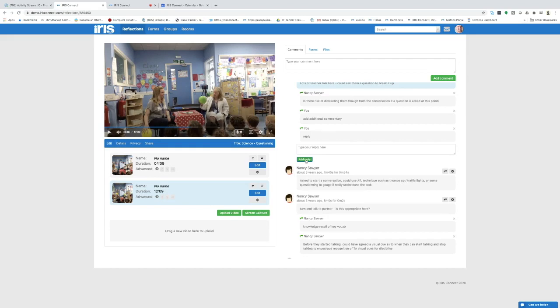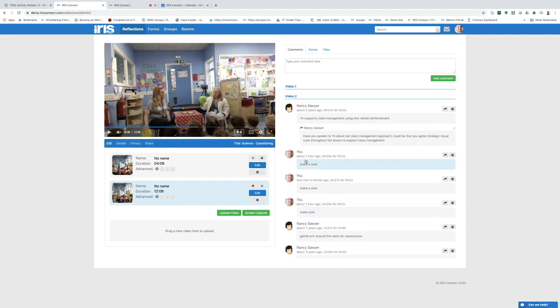But another really useful aspect of this is within the space of modeling. Quite often it's hard for trainees to understand the reasons and underlying rationale behind what they're seeing when they observe in person. This would allow an experienced practitioner to record their practice, but then to share it back alongside a series of annotations that explicate what's going on. They can explain not just what they were doing, but why they were doing it. And of course, with our group sharing tool, that one experienced teacher's practice can benefit a multitude of trainees all at the same time, and again, form the basis of a rich professional dialogue.